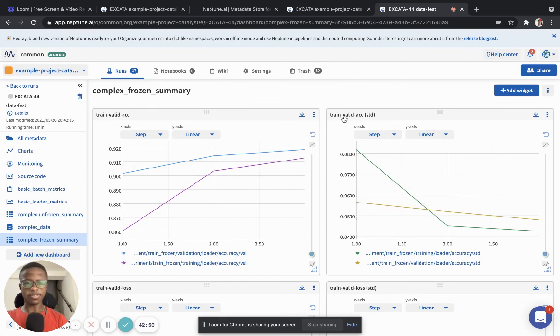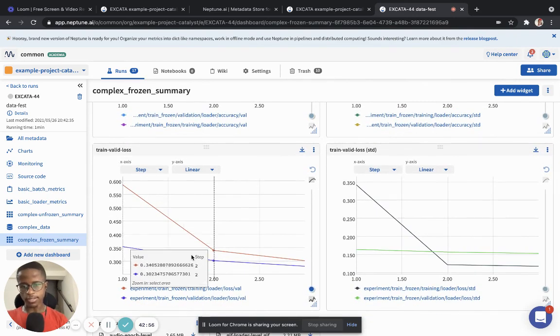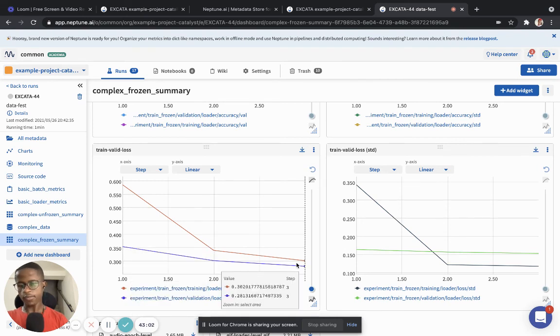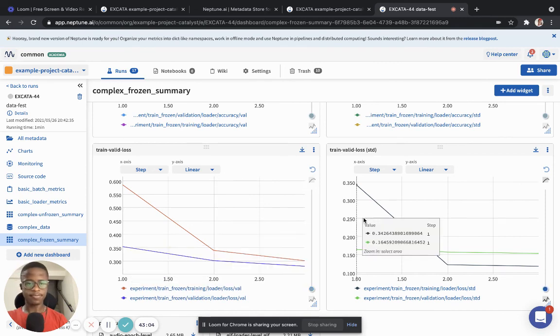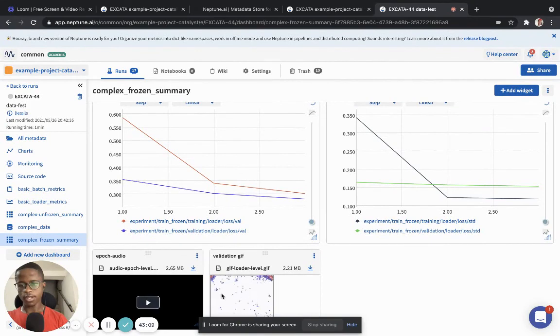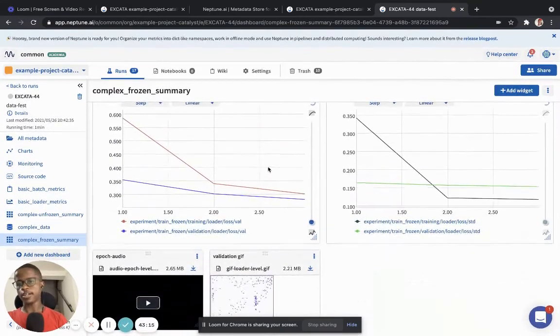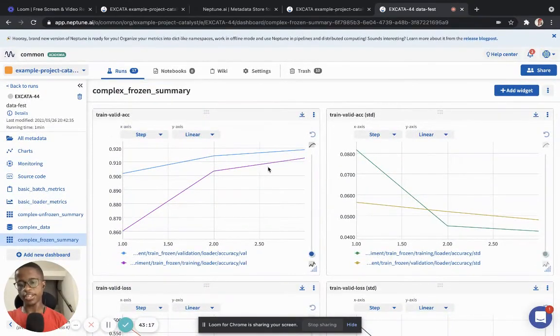You can also see the standard deviation. You can see how the loss goes. In this case, the validation loss is lower, but if you trained a little bit more, they would converge. And we get some GIFs. Here it's like a summary of our entire stage.